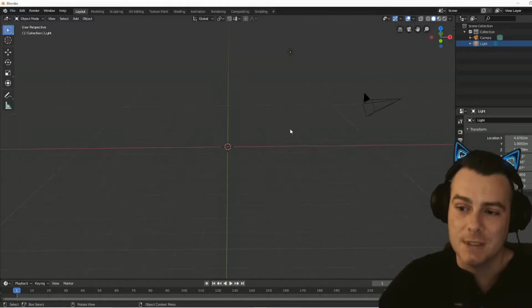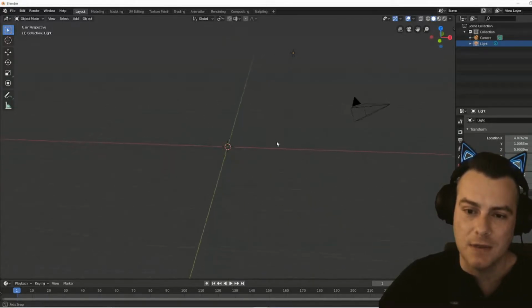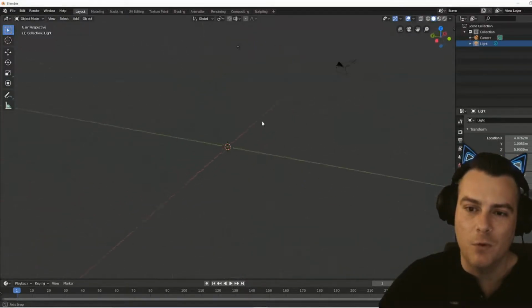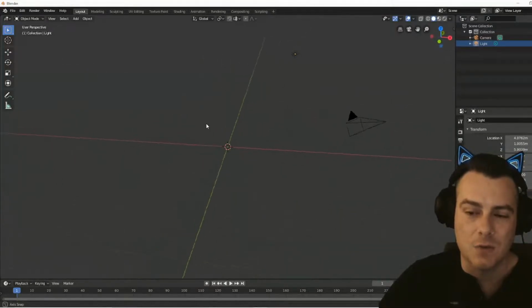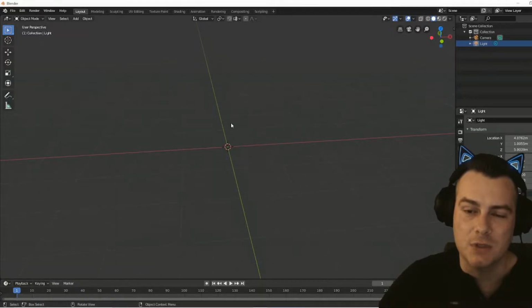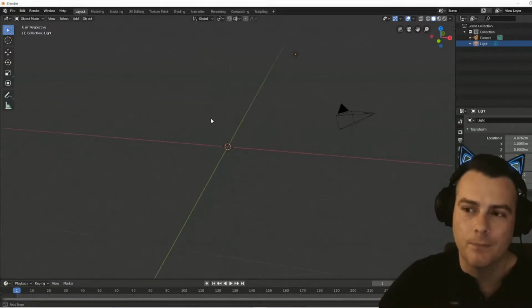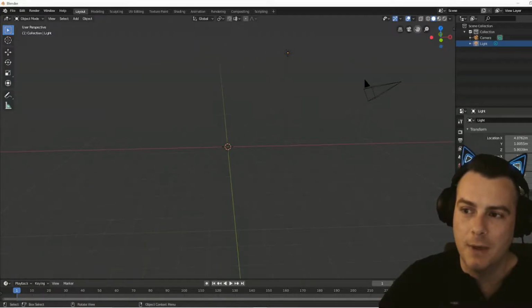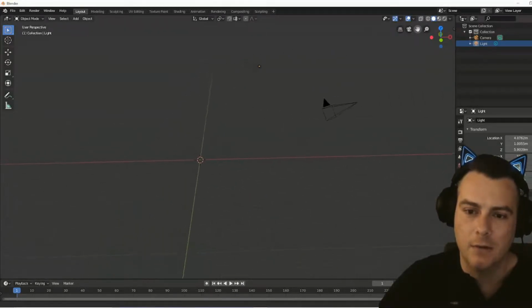I hope this helps. We've deleted the box, so there's nothing there now. I'm moving around by holding the scroll button on my mouse, and you can also zoom in or out. To move around, up here there's also the grabby hand.